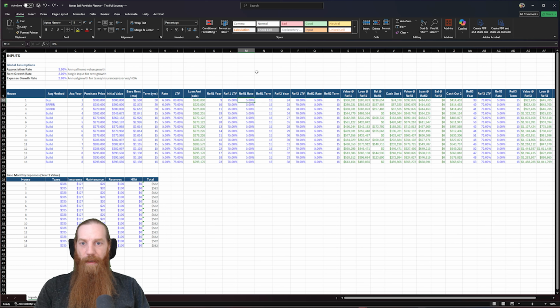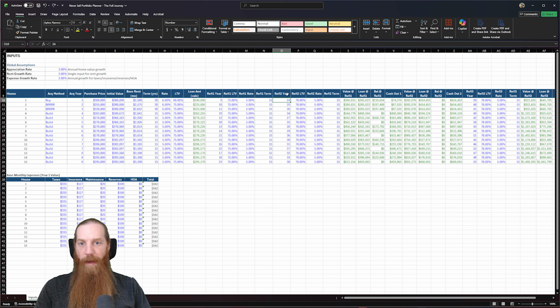It differs a little bit. I think the actual average over time, over like 30 years, has been around 5.1, 5.2%. You do, of course, always have the option to buy down that rate a little bit as well, depending on what the rate floor is. But yeah, 5% is historically a pretty good average for 15-year term loans. So that's what I stuck with there. Again, your term for the refinance is right here. In this case, they are all going to be 15-year terms.